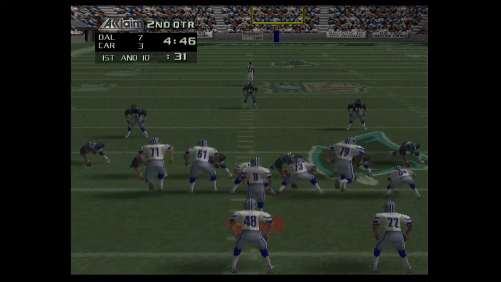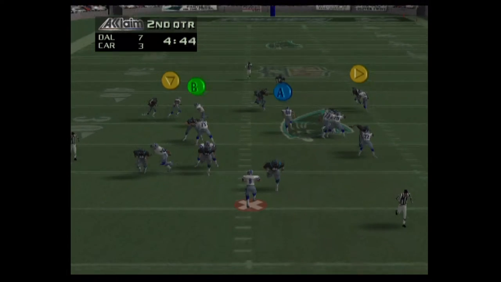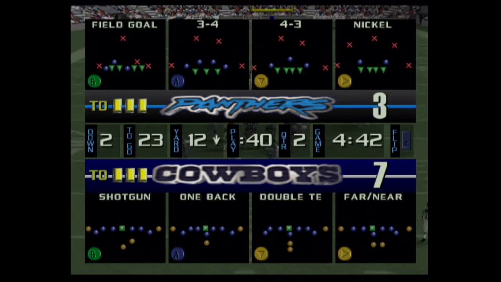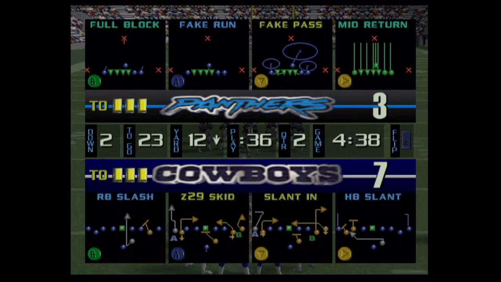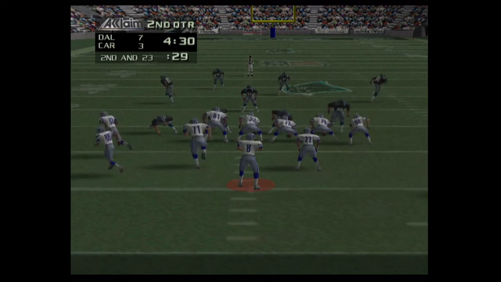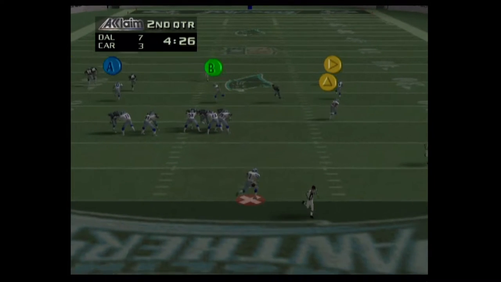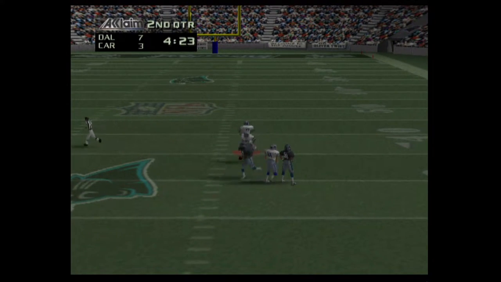First and 10. White 18. Hut, hut, hut. 8 drops back to pass. 8 tries to scramble but is caught and sacked for a loss. Second and long. 8 drops back to pass. Incomplete pass.